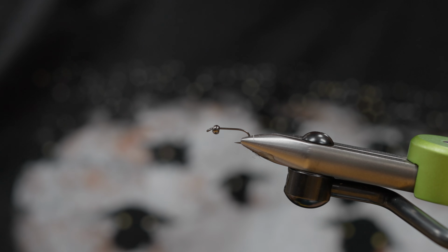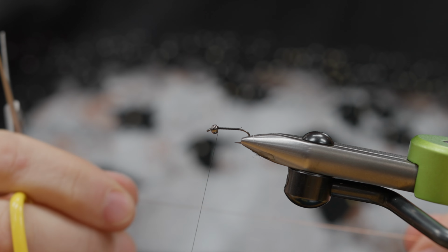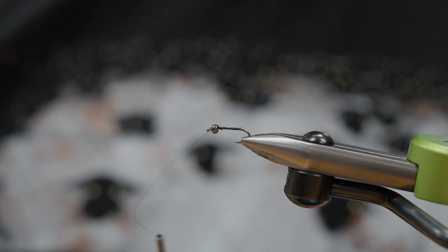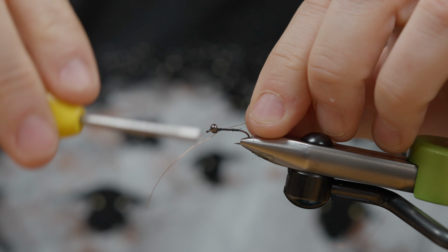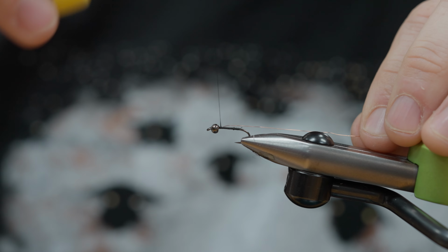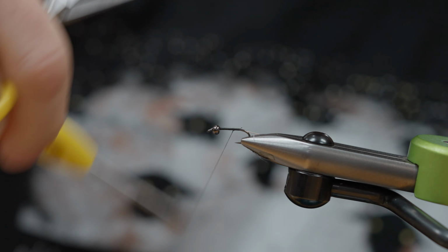Next, I'm going to take some just small copper wire. You use this as a rib. Tack it right next to the hook shank.